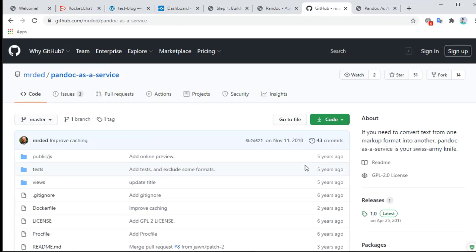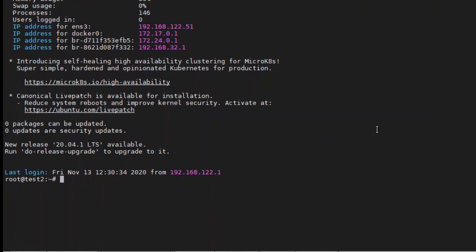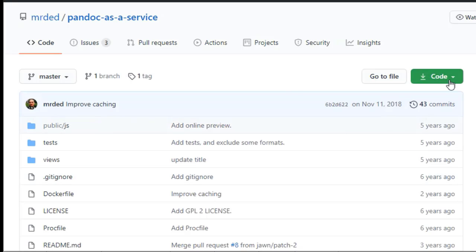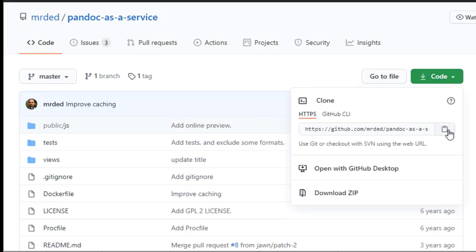The first thing we need to do is clone this project. Let's begin in our root directory. We'll make sure that we are here. And then we will use git clone, and then we copy the URL.